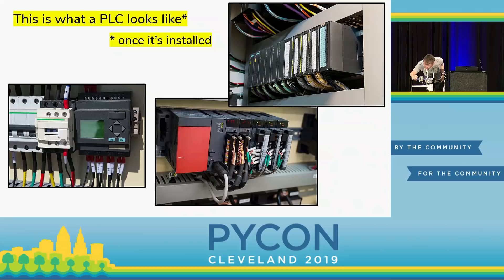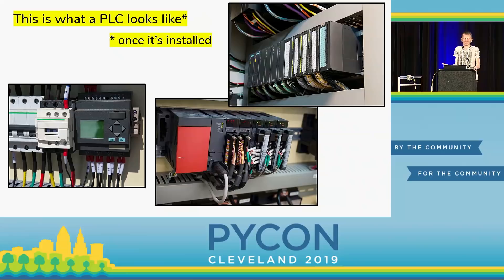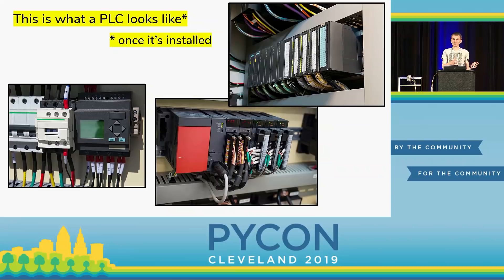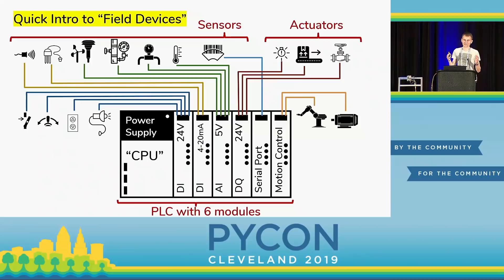Those wires are a hint about what PLCs do. They're connected to field devices out in the factory or wind turbine or whatever you're controlling. That tells you the natural habitat for PLCs is always at the boundary where the world of software — with bits and bytes — meets the physical world with atoms and electrons. Field devices is just a fancy word for sensors and actuators. Sensors look at an observable phenomenon, turn it into an electrical signal which becomes a variable in your code. Actuators do the reverse — they take a variable in your code, turn it into an electrical signal, which then becomes an effect in the physical world.